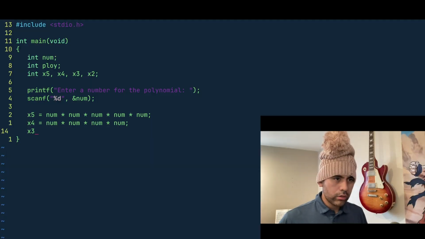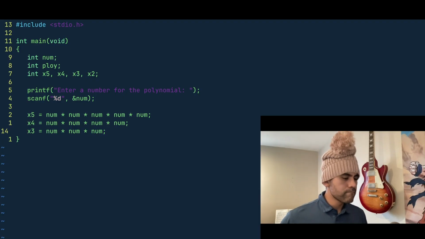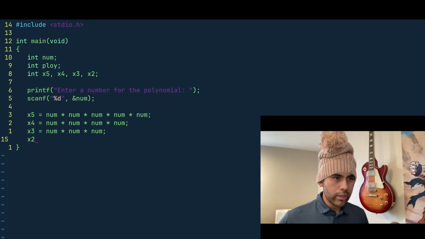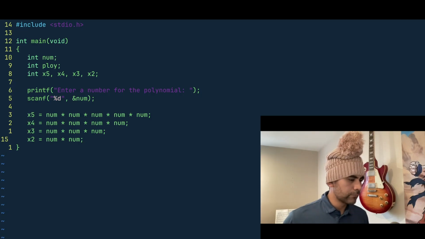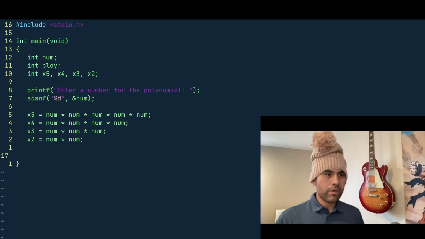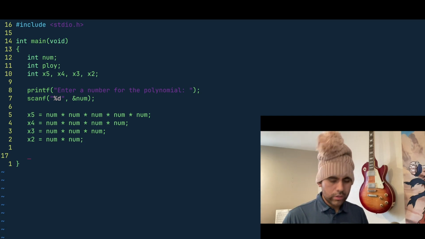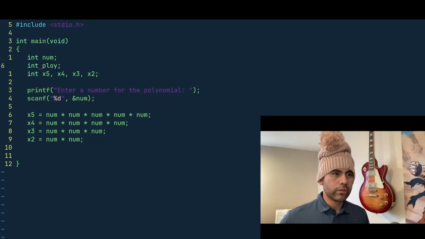X cubed equals num times num times num. All right. Now, x squared equals num times num. Got it. All right. And now, let's get our poly. You know what? I misspelled this variable over here. I misspelled poly. There you go.